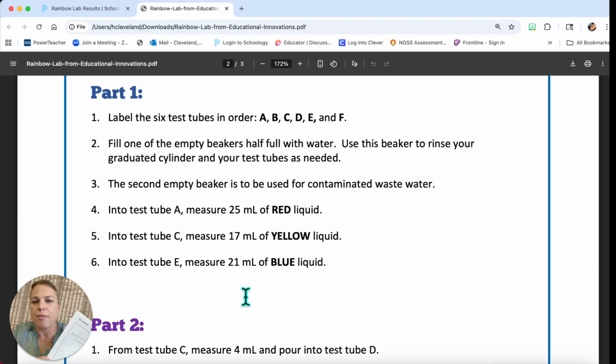We're lucky enough to have sinks in our classroom, so we don't need to have the empty and full beakers here for rinsing. I just give each team a sink to use. And what's nice about having this little marker is that as they're moving through step by step, I encourage them to kind of mark off which steps they are on. Sometimes with students that might need a little help taking turns, it could be useful to put student initials next to each step so they know which step they're going to be doing.